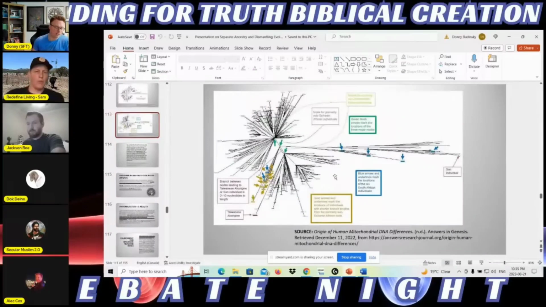Well, and notice this: if you're familiar with the biblical story of the repopulation of the planet after the flood, you've got Noah, his wife, their 3 sons, Shem, Ham, and Japheth, and their 3 wives. Well, what did you learn tonight? You learned that mitochondrial DNA is passed down on the mother's side.